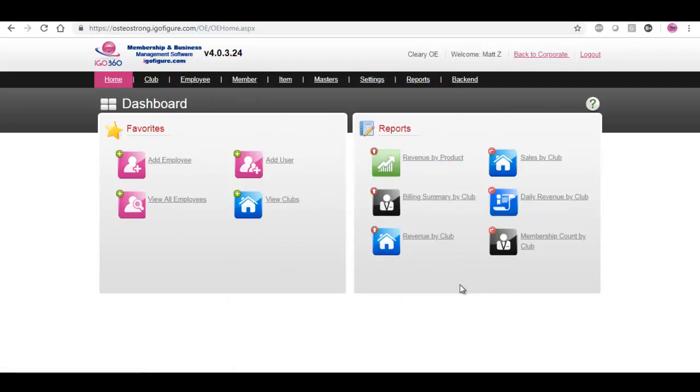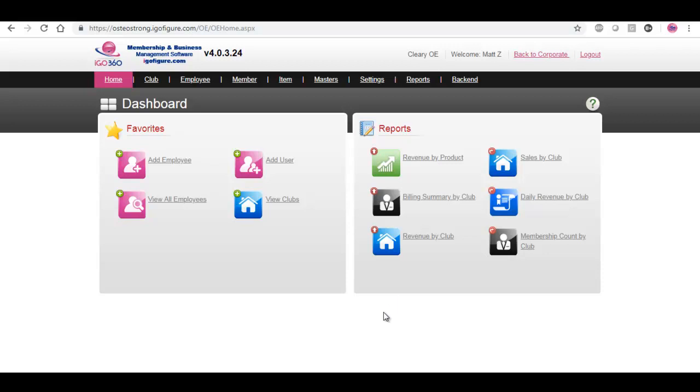The reports at the OE tier are not as detailed as what they are at the club tier. These are, however, good if you own multiple centers because they will run basically comparisons between your multiple centers. So until you open a second center, our recommendation is don't use these reports. You will basically be running the reports at the club tier, and in the other video we have on functioning in the club tier, we will cover some of the reports that are the best that you're going to want to review regularly. These functions over here regarding employees and viewing your clubs are going to be covered under these tabs, and we'll talk about them as we get through it.